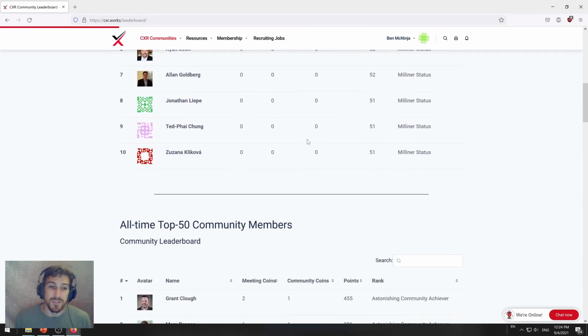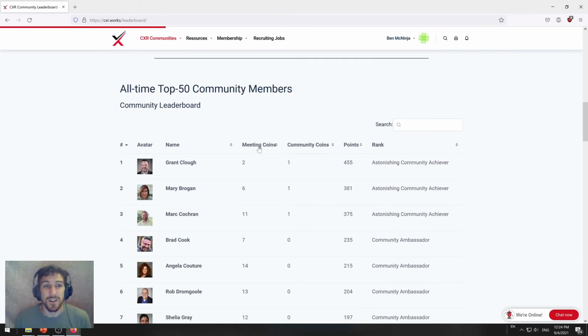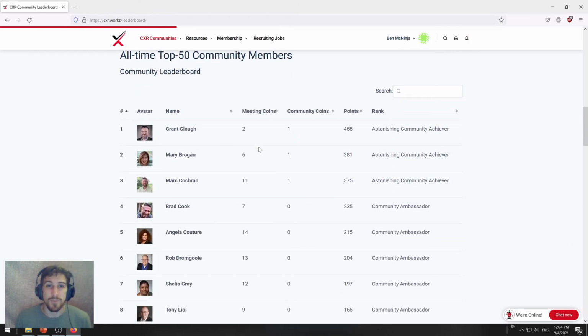Below this is, I think, even a better idea, which is an all-time top 50 community members scoreboard, right? So if they have a particularly productive month, you have the opportunity to jump to the top of the temporary leaderboard, and then you have the all-time for the people that are really putting in the work over maybe periods of several months or however you want to set it up. But in any case, being part of a top 30 or a top 50 is going to be an extremely rewarding experience for students because in a way it's sort of like a hall of fame for the stars that are shining the brightest in your course.